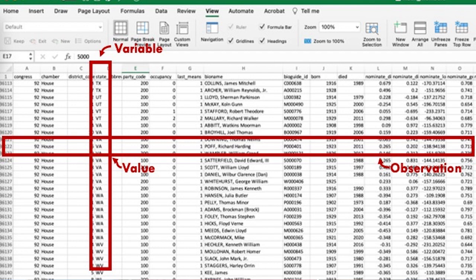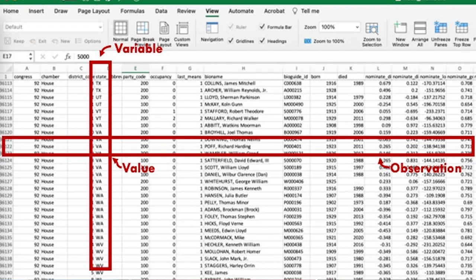But data are also shown by member of Congress. That's the individual being studied. So this is an example of time series cross-sectional data. It varies over both time, session of Congress, and unit, member of Congress. The variables here include the state that person is from, their political party, and the ideology score itself.